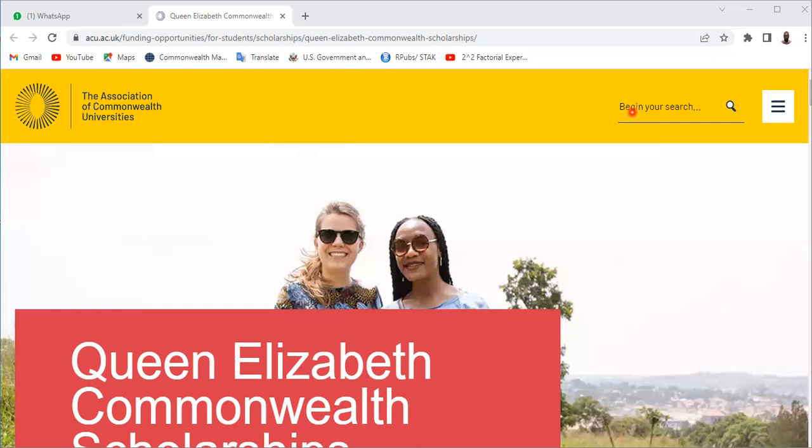But also we have already shared about different scholarship opportunities. Recently we have shared about the Chulalongkorn University scholarship, one of the best scholarships that will give you an opportunity to pursue your education in Thailand, especially in the oldest city, Bangkok. But also we have published about the Deakin University scholarship, which will give you an opportunity to pursue your education in Australia.